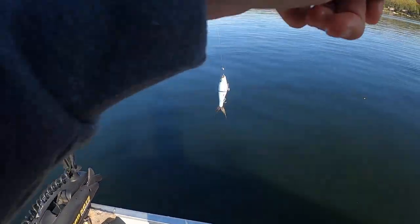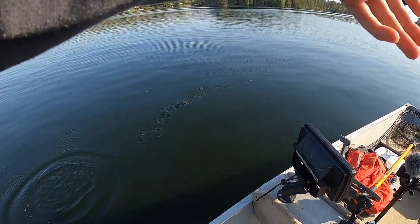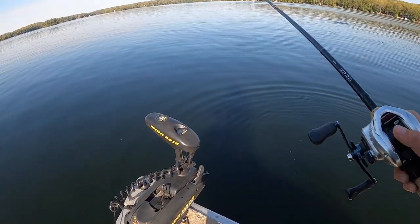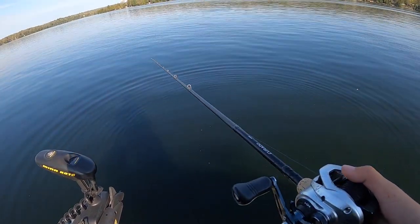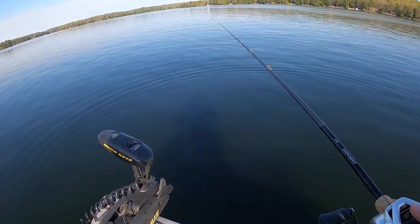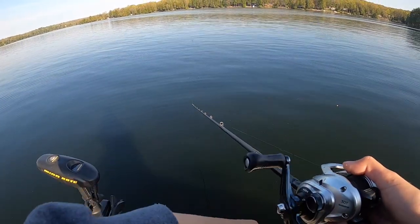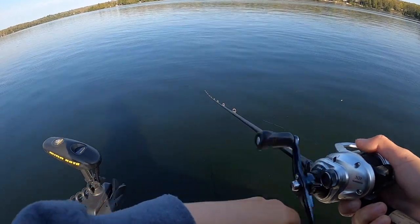I want to check it back there with his tooth. Oh my gosh. He stalked it. That was a mid-30s size pike. He stalked it. Whew. My heart is racing. My heart is racing so fast. Let's see if I can get him again. The issue is if I see them, they probably see the boat.